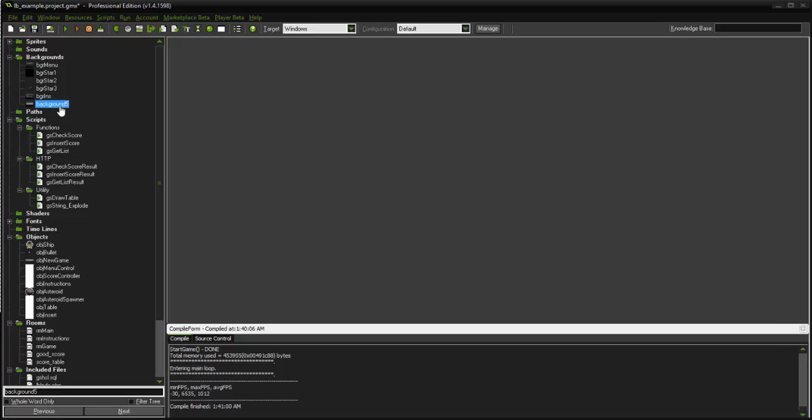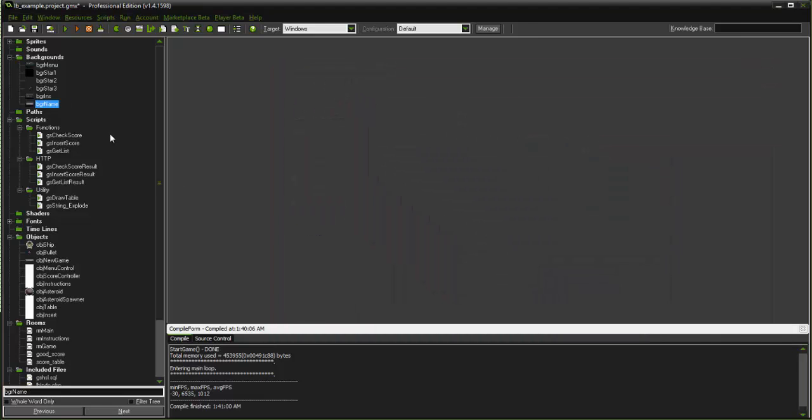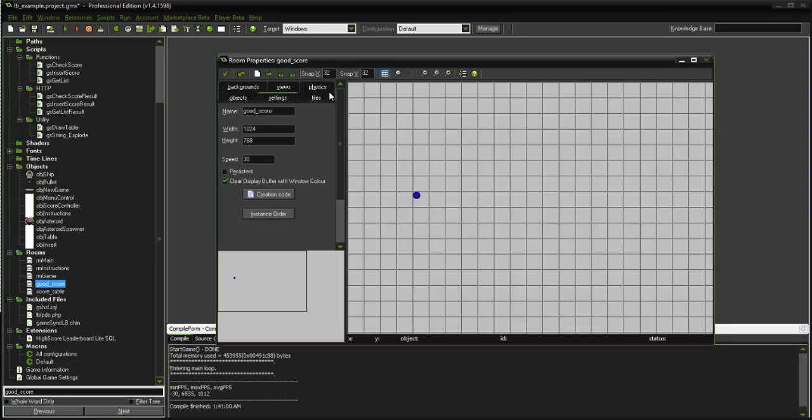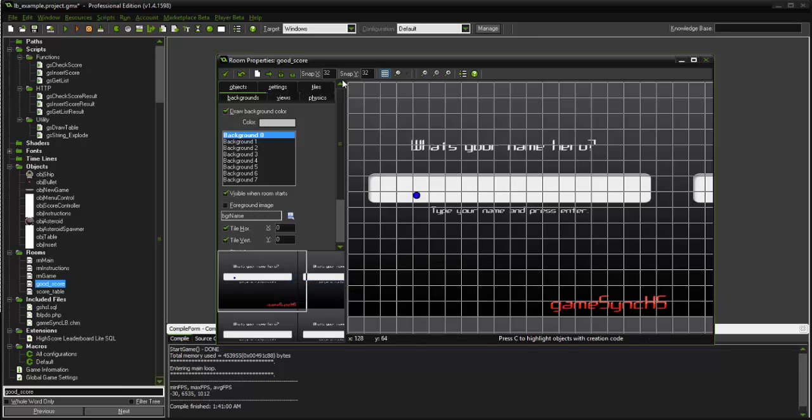And we're going to name this BGR name. And we're going to go down here to the good score room, and we're going to make that our background with the no tiling.